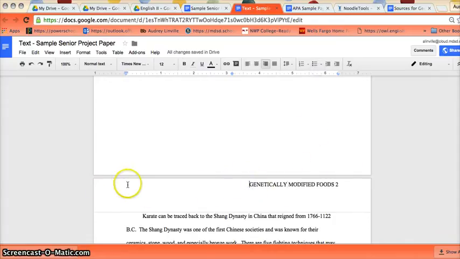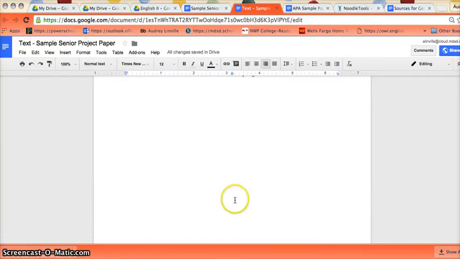This actually needs to come over here and be left aligned. So to do that, to separate it from the number, I actually hit tab a few times. So I'm going to do that and tab it over 2 times actually is good. So hit tab 2 times. Then I need to do 2 more things. One, I'm going to Control A again, select this stuff and make sure it's all in the same font and size as my paper. And then you need to enter down because in Google Docs when you print, if you don't, this will get cut off. So here's my paper header. This is going to show up on every page of my paper.